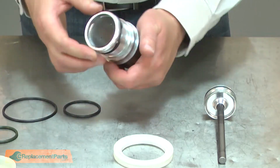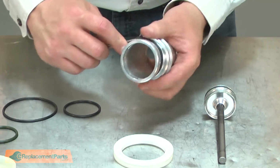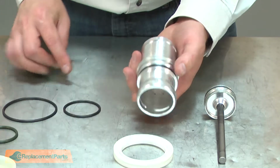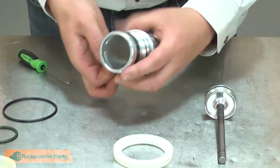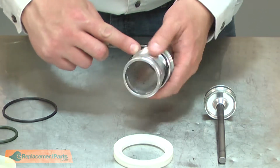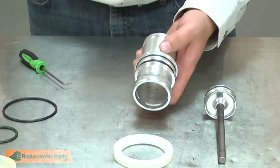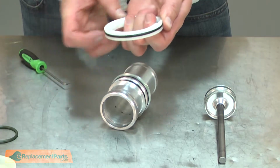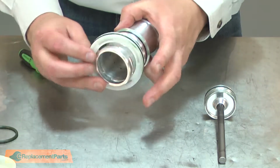This is the check seal O-ring. The small spacer O-ring. Apply some grease to it. The large spacer O-ring. And more grease. I can reinstall the spacer.